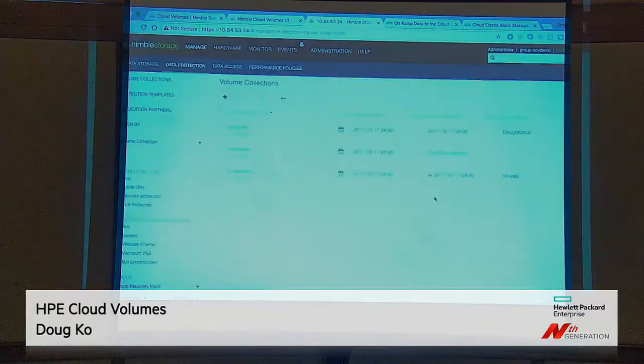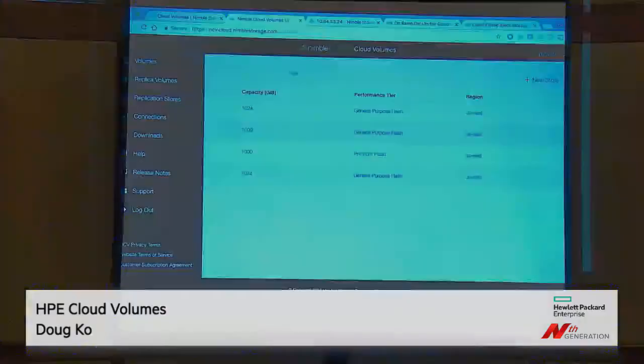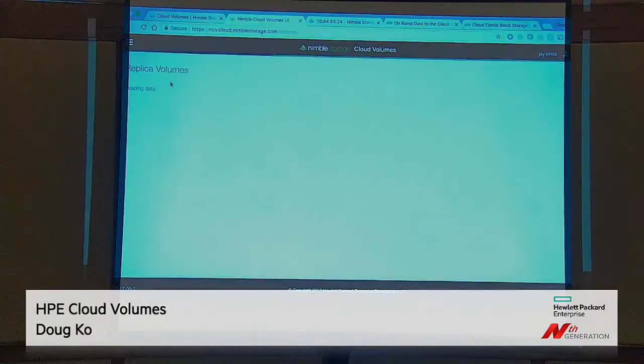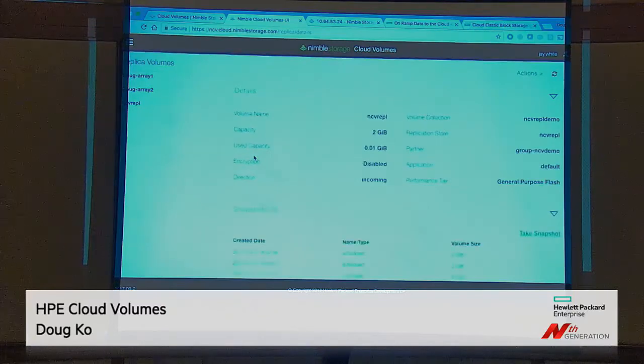All right, I think it's still waiting for it to connect. So as it's waiting to connect, I'm going to switch back over to the cloud portal volume here. And you see that we have the replication stores. What I'll also show you is the replicated volumes. The replica volumes are volumes that have already been replicated to the cloud today. And you see there's a few here, Doug Array 1, Array 2, and NCV replica. So this is one of the volumes here. And what I'll do here is actually show again how easy it is now that the data is being replicated to the cloud.